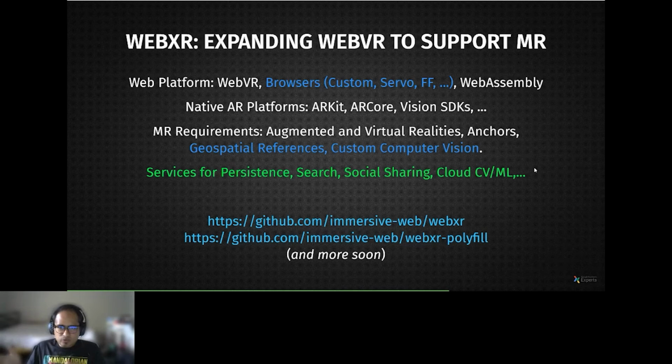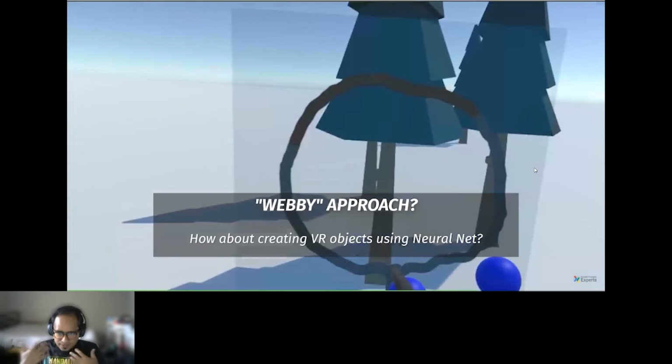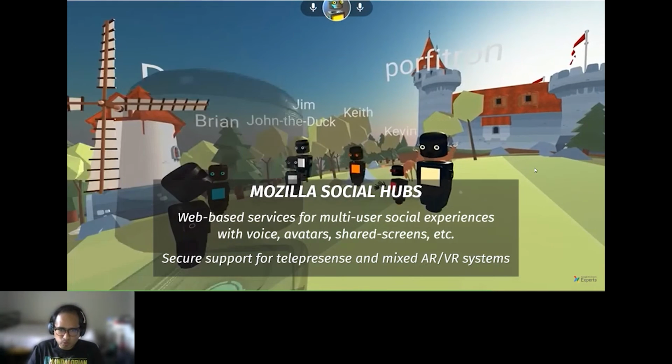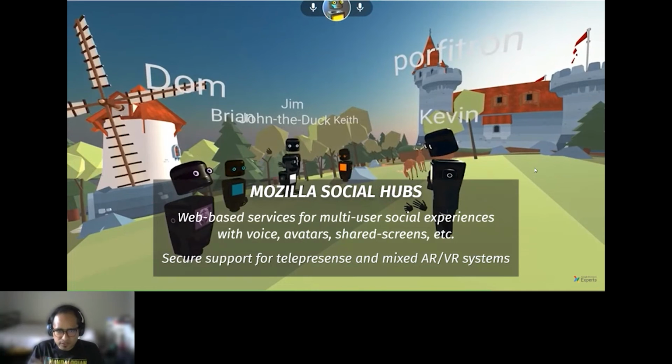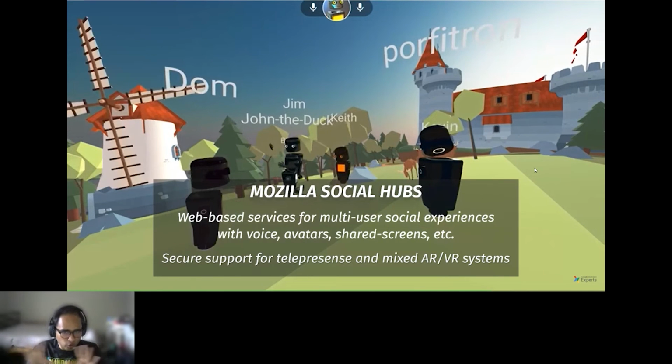And this demo actually just shows that it tries to see your hand gesture, guess what it is, and tries to get it inside your VR scene. This is Mozilla Social Hubs. It's kind of like a VR conference room where you can just send out a link, like Zoom rooms, and you can just hop into it and talk around with everybody. This comes with spatial audio, everything in browser, already in place.